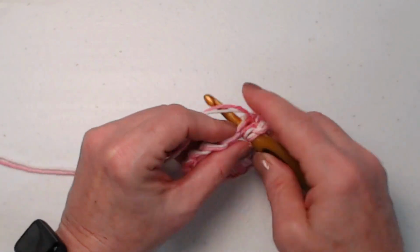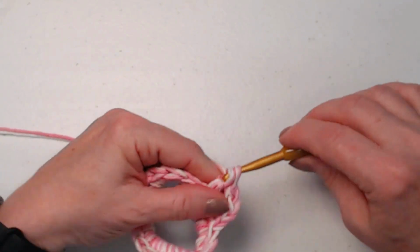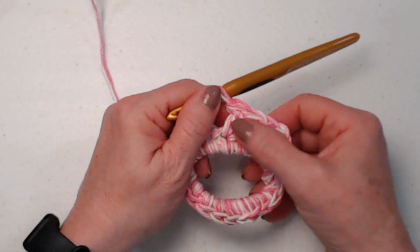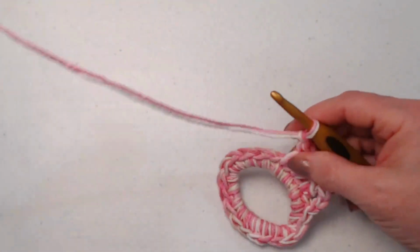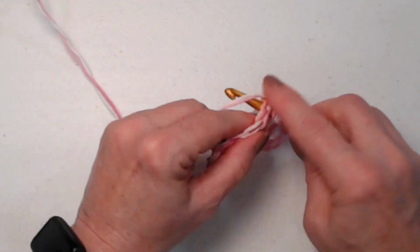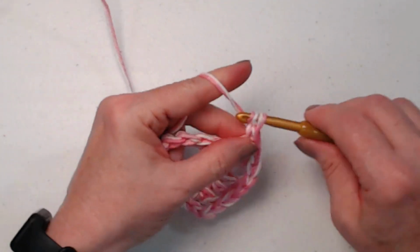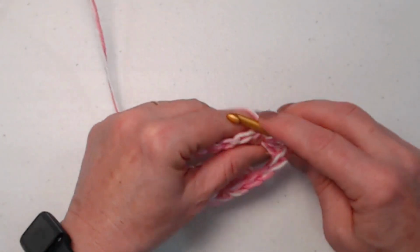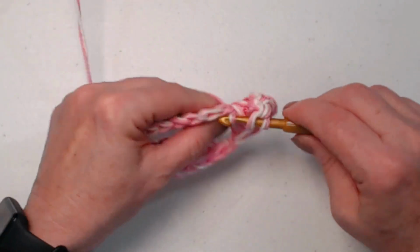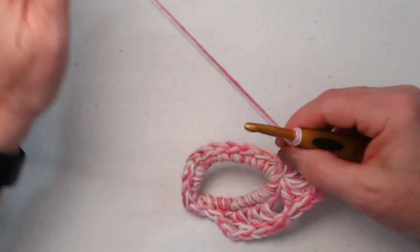So we're going to double crochet in the next 3 single crochets. So 1, 2, 3. So our chain 3 counted as 1 and we stitched 3, so there's 4. We're going to chain 1. We're going to skip this next stitch, and in the next stitch we're going to stitch 3 double crochets. 1, 2, and 3. We're going to chain 2 and then stitch 3 more double crochets in that same stitch. 1, 2, and 3. And chain 1. So we've made that point that's going to go down the center of our washcloth or dishcloth.